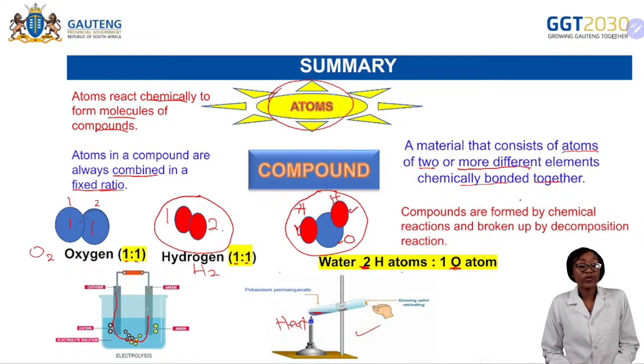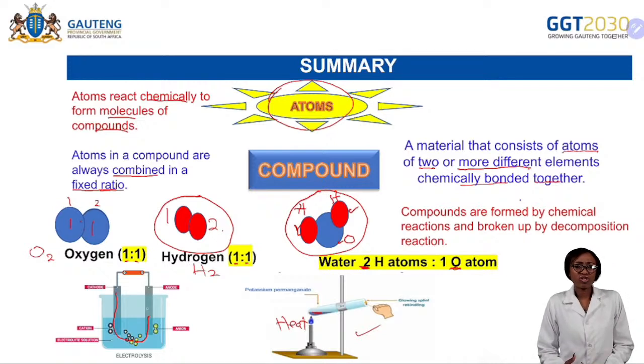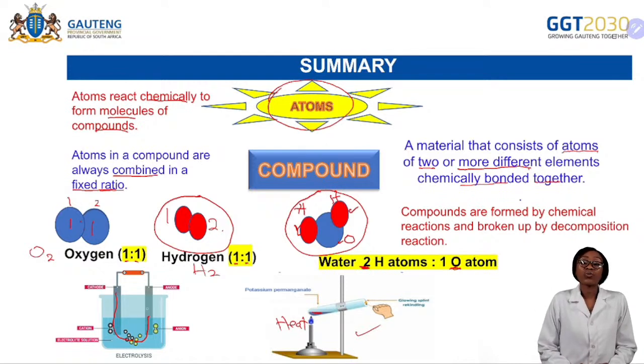Now let's go through the experiment that we conducted towards the end of the lesson. If you remember, the aim of the experiment was to decompose potassium permanganate. We used the following materials: a spirit burner, matches, a wooden splint, a test tube holder, a test tube, as well as potassium permanganate. If you remember the method of the experiment, what did we do? We put one spatula full of potassium permanganate into a test tube. From there, we took the test tube and placed it on the test tube holder.